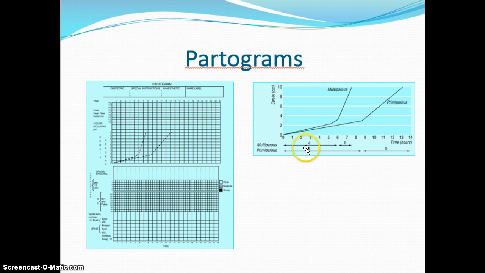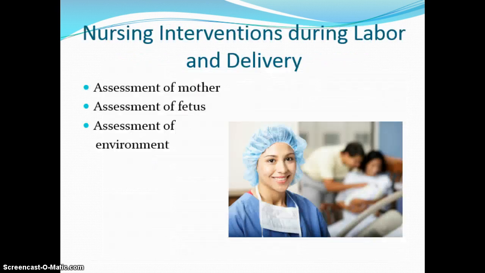So what we're looking for is how long is it going to take a multiparous woman, a woman having multiple deliveries or more than one, to deliver? It goes by hours and then by centimeters. You can see here your multiparous woman is probably going to deliver a little bit faster than your primip. The partograms just give us a picture view of how she's progressing through labor. And truly, when you start charting in your electronic health records, that information will flow over onto a partogram, and then you can pull those up and look at those.